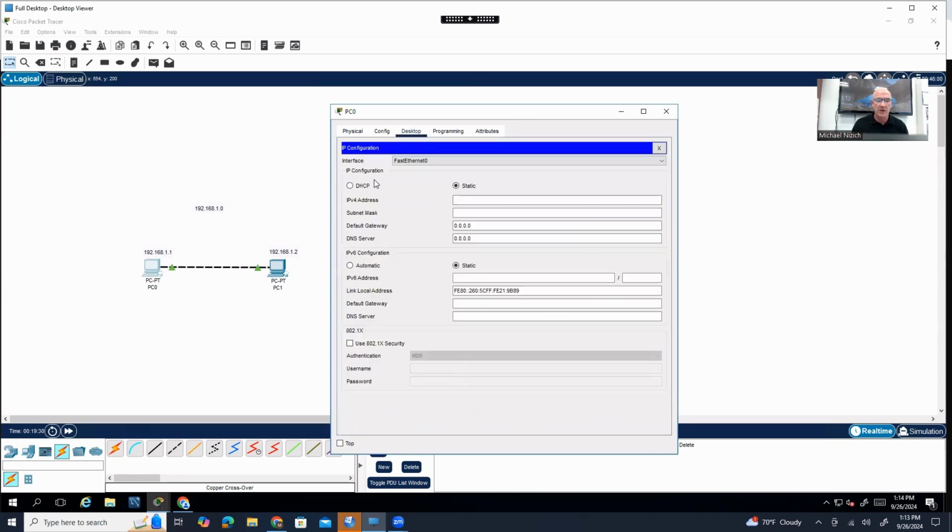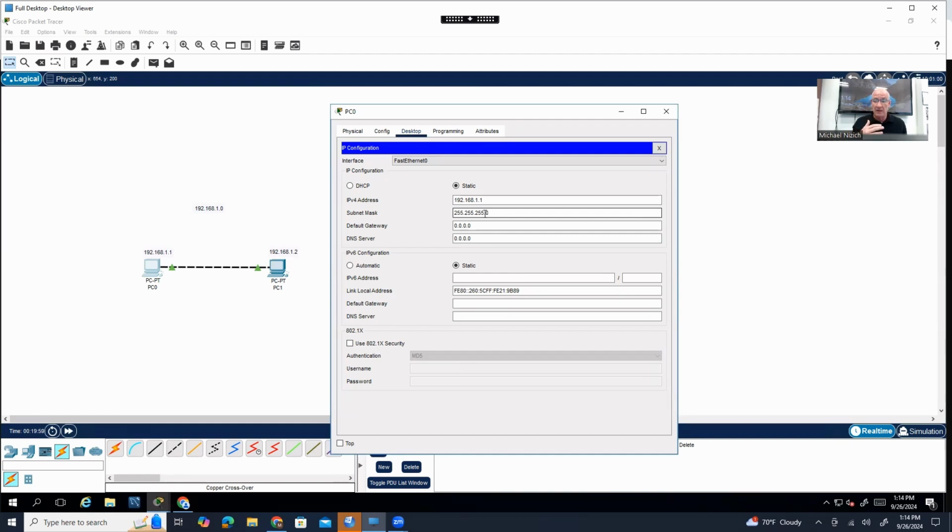So I'm going to go to the IP configuration here, and I'm going to give it what we call an IPv4 address, Internet Protocol 4 address. And that's going to be 192.168.1.1. And we're going to use a subnet mask of 255.255.255.0, meaning that we're using a Class C addressing scheme, which is a 24-bit addressing scheme. Only the last octet is going to identify the machine that we're talking about. Now, on a network like this, we're just going to use .1 and .2.